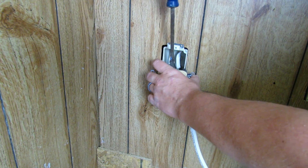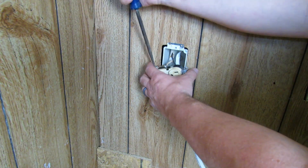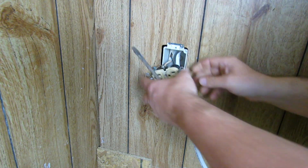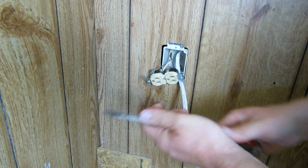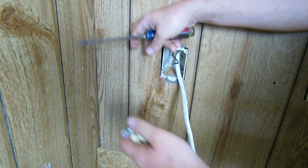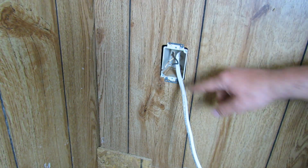The idea behind this whole process is I'm actually going to put in a quadruplex — a double gang box with two duplex outlets. This is how to upgrade a single gang to a two-gang box. That'll be a nice addition because we're going to have some shelving along this wall, and we want to be able to plug in a battery charger for the drills and things like that. I just wanted more places to plug in instead of just this one outlet, so we wouldn't have to use extra extension cords and power strips. Now we've got that out and we need to remove this old box.